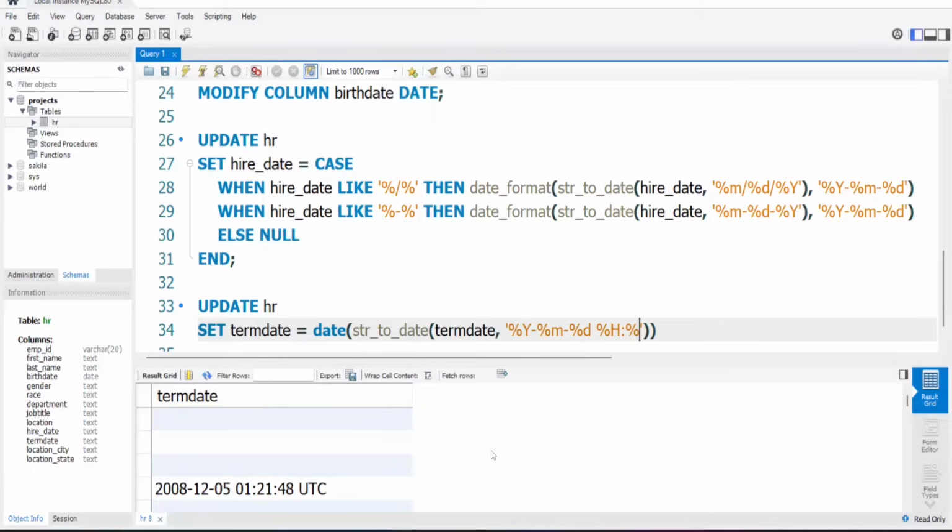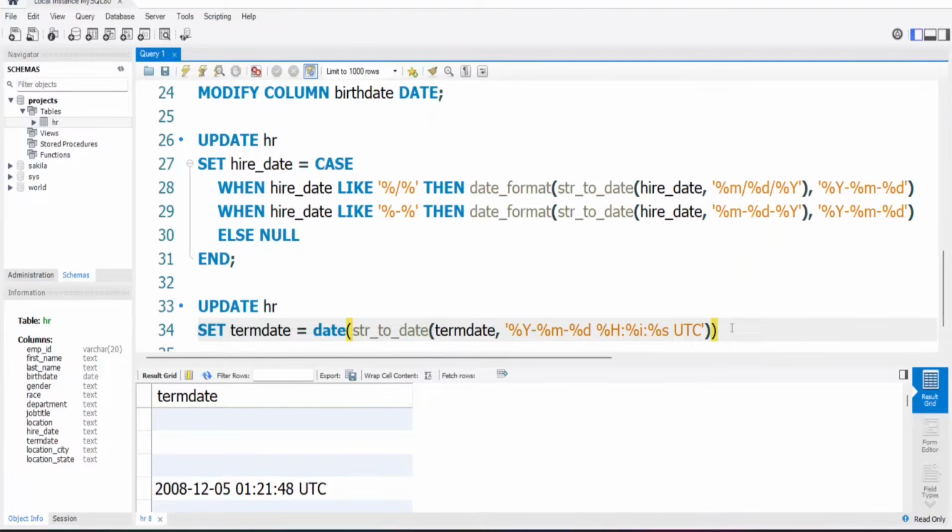Then the minute, you would expect it to be represented by an M, but it's actually represented by an I, because M is already being used for month, so you cannot use it again for time. Then the second, so it'll be another percent, and then S, and then UTC, because that's how it's been stored. So you have to write it exactly how it is.